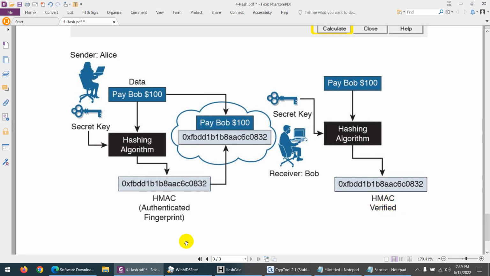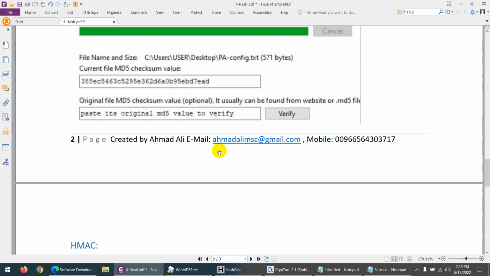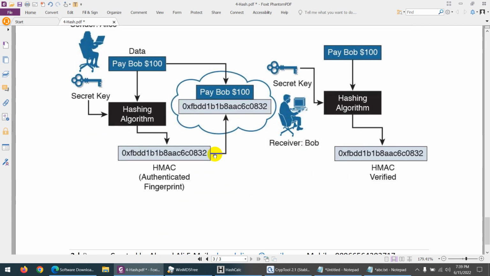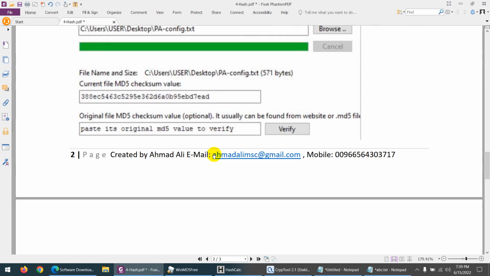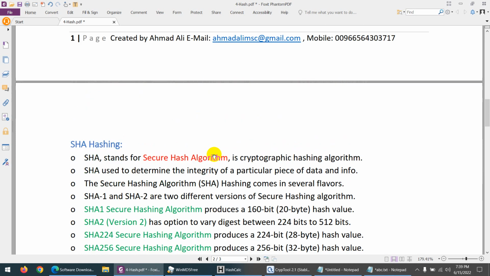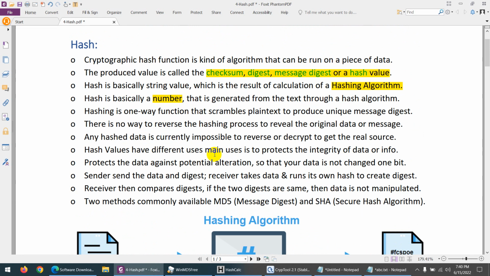So HMAC is verified, and it means nobody changed the data when it was going through the internet. So HMAC is more secure than the simple hash. But however, we can use both for integrity and authentication. So I hope you get the idea why we need hash and why we are using them.